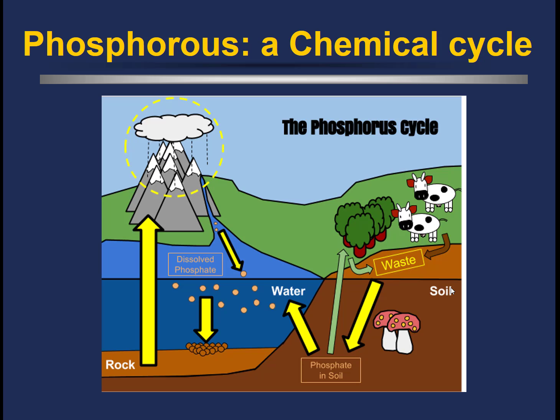And this is a little bit different. It's more of a sedimentary cycle, because notice that it never goes into the atmosphere. So it's strictly going from water to the soil. And then when those animals and plants die, they make more sediment that can then be turned into rock that is then uplifted to form the next mountain.